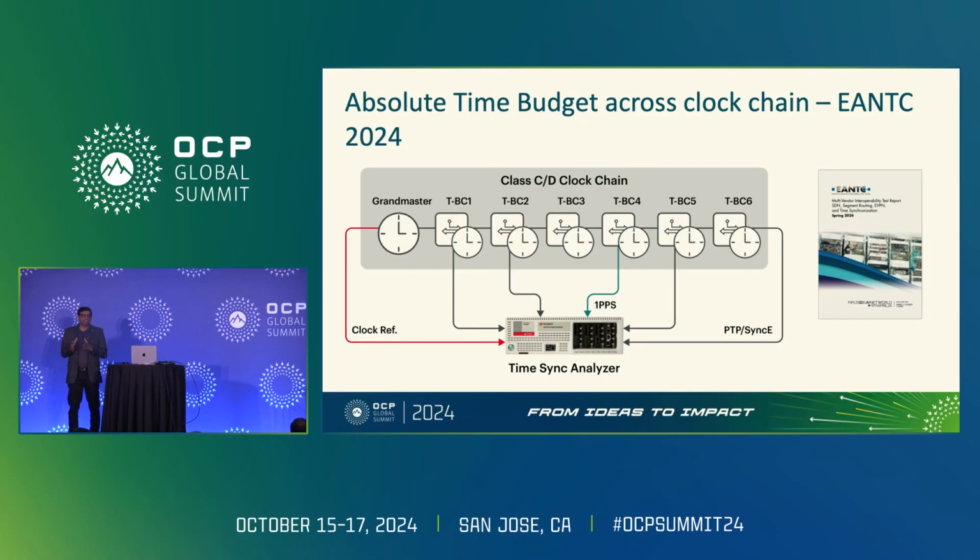While testing, it is also important to test not only with PTP time references, but also with the signals coming over, let's say, 1 PPS. So the test system also needs to be able to compare the PTP reference and the 1 PPS reference at the same time for multiple points. We have executed a test like this with multiple popular vendors for the boundary clocks or the switches in the EANTC event earlier this year.